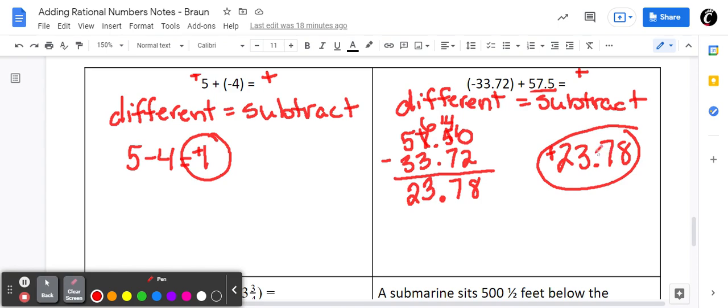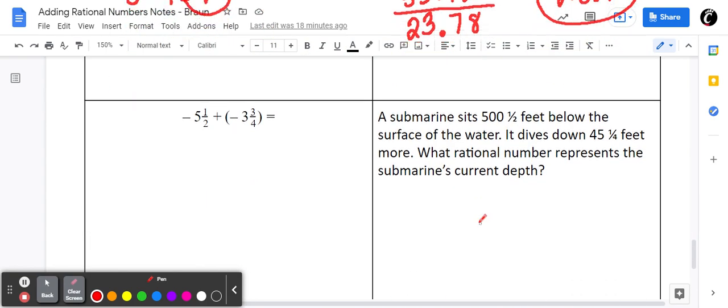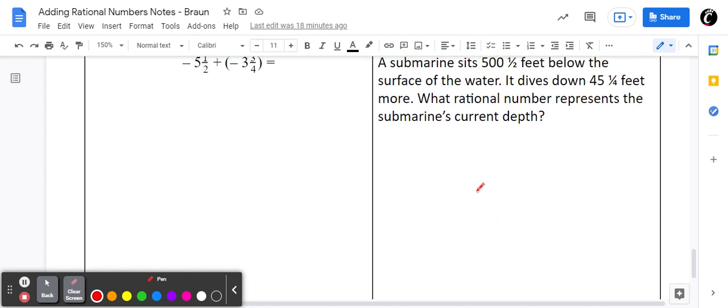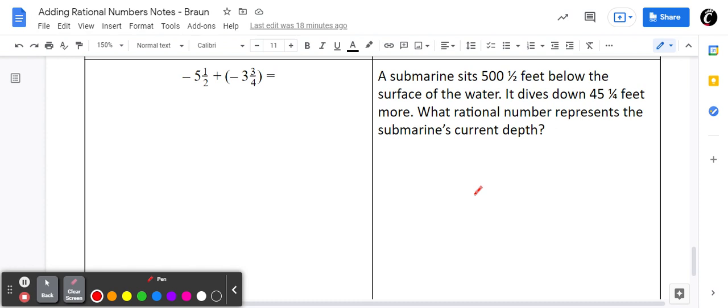Okay. Let's go ahead and look at our next example. Our next example, we have fractions, and I'm going to show this two ways. I know some of you like to convert your mixed numbers to improper fractions and then add or subtract, and some of you just like to find a common denominator and leave them as mixed numbers. So we're going to show this in two different ways just so you can see both. That way, whichever one you prefer, you can do. I do want you to write both methods down on your notes though, so you have both to go from.